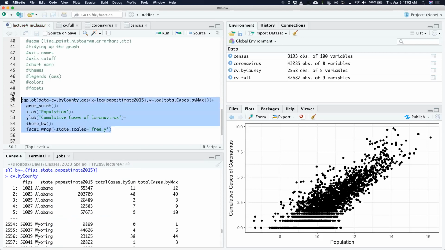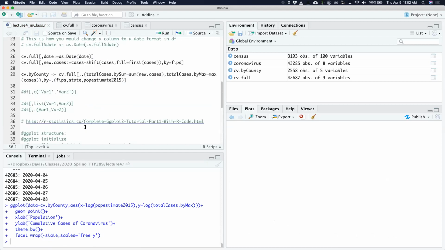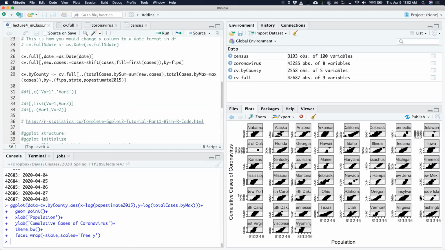I'm not going to talk again here about exactly what's going on. You can learn this on your own, but I want to show some of the possible functionality that you can do. Hopefully this isn't going to be too crazy. Okay, so here it is a little bit crazy.